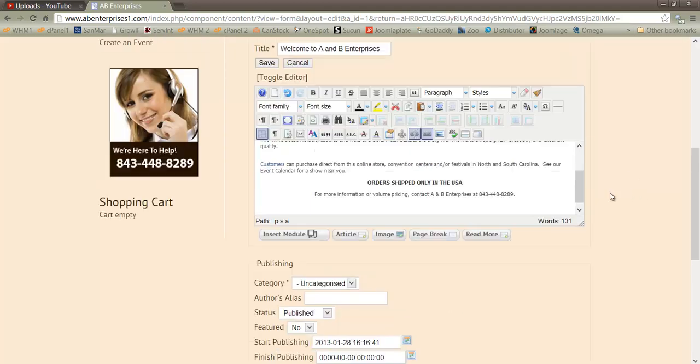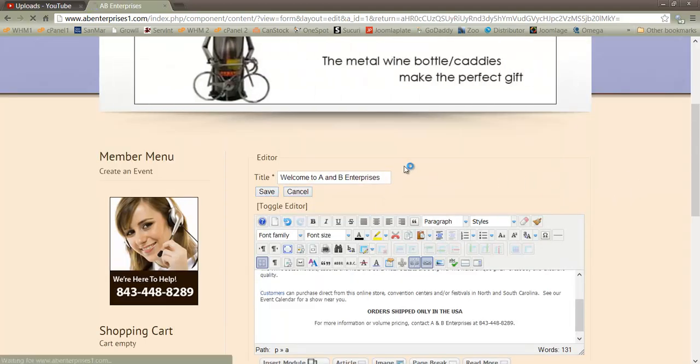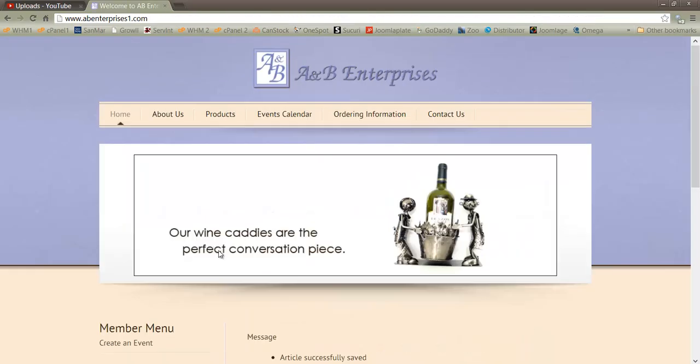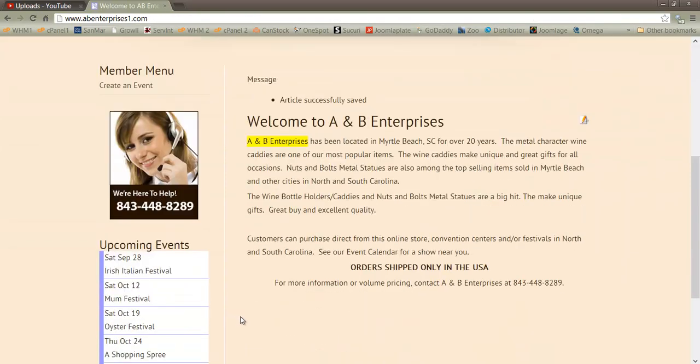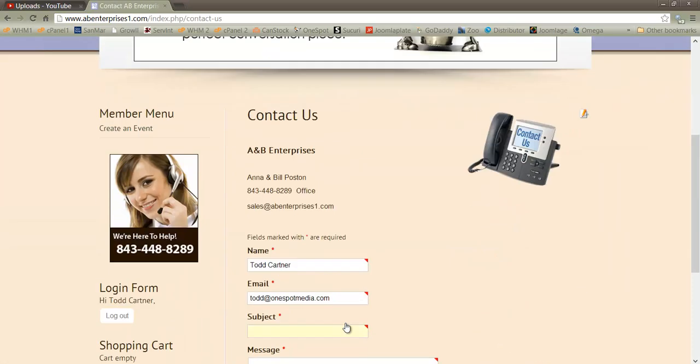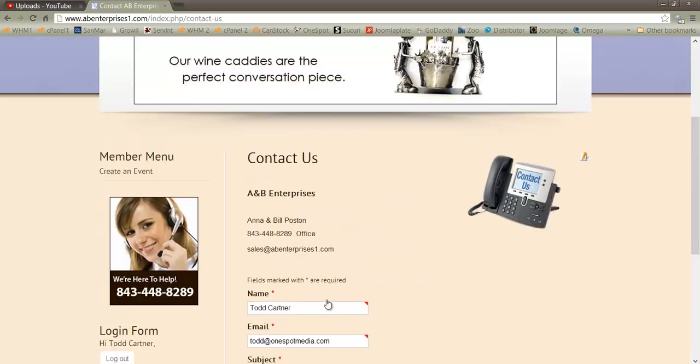And now when you go up here to the top, and I'm going to save this just to show you what it does, as soon as you hit save, it is automatically saved, and it is linked on the front of your website. You see where I have this one highlighted, and then if you click on customers, it automatically takes you over to the contact page where I linked that to.